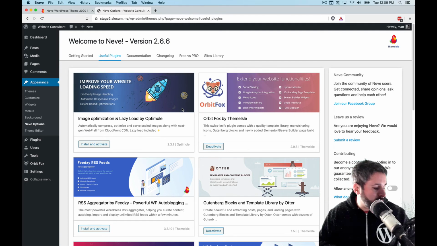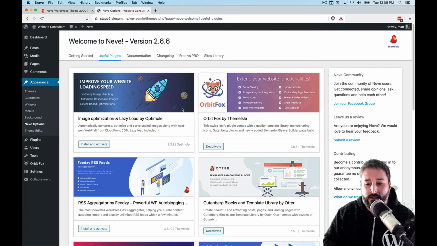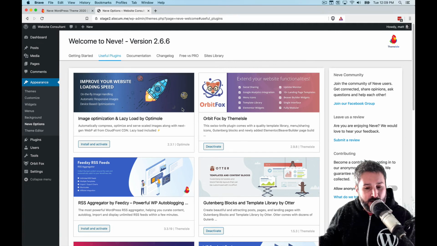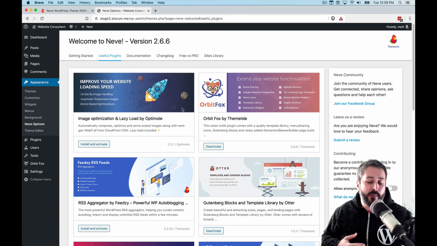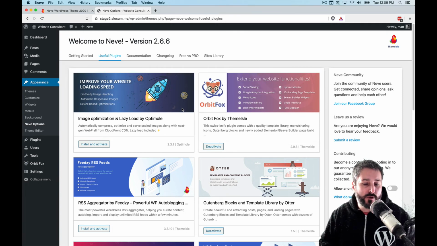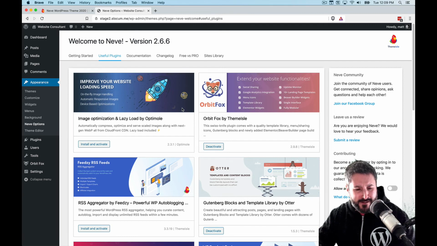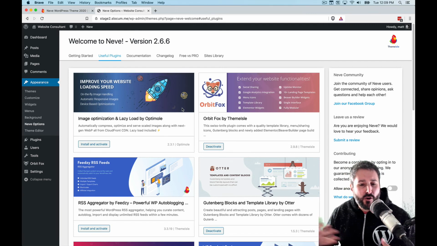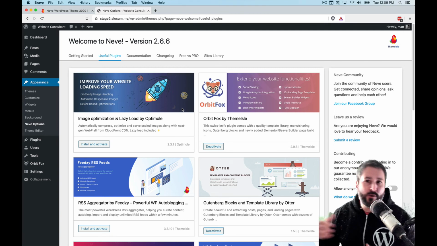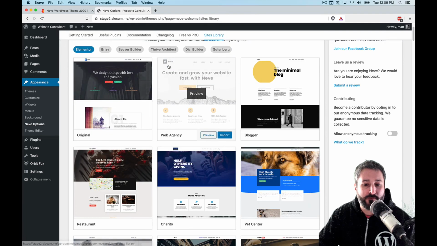Sure, it's beautiful. Sure, it works fast. But is it too confusing? Is it too elegant? Are there not enough features? Too many features? Does it slow me down? And I think you can start to use particular themes from particular vendors for particular projects. And I know many of you have done this. This is not rocket science, but you can only go so many. You can't have 12 different theme providers, always bouncing between a dozen of them. It'd be impossible for you to support.